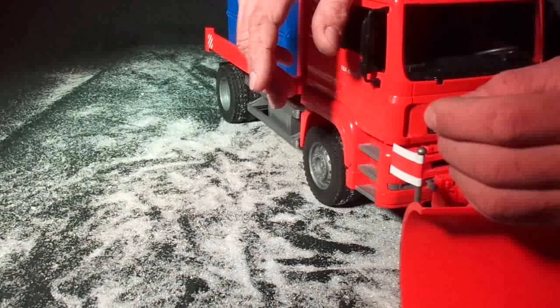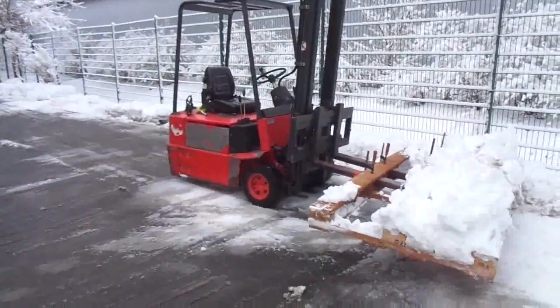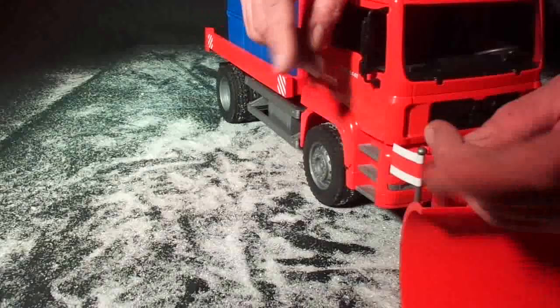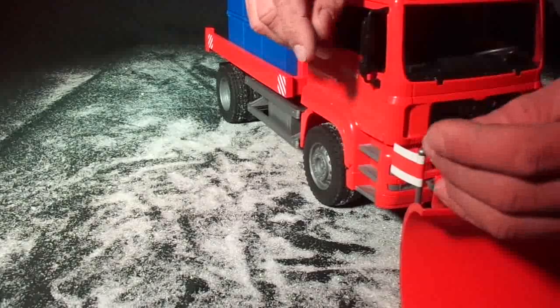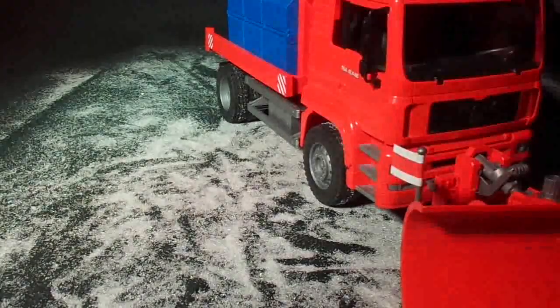Welcome on board again. Do you remember using the forklift as a snowplow? That's fun. Oh yeah, that was fun. But I think now it's time to build a proper one.